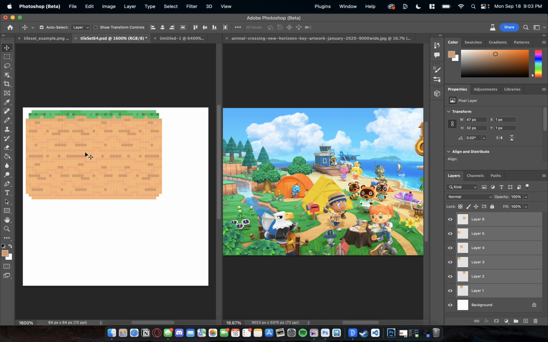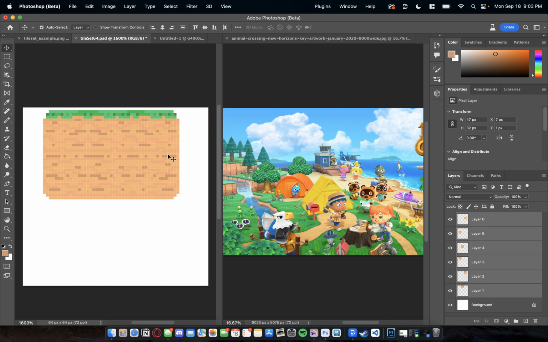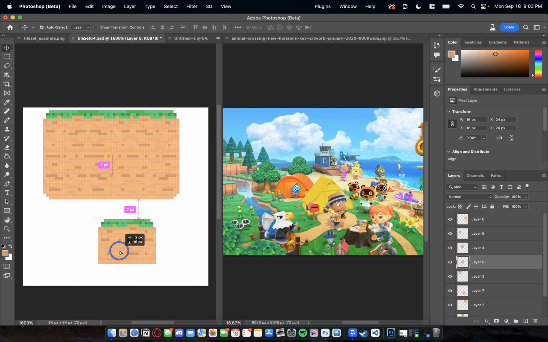So now what I'm going to make is a single tile that is these two combined. So it's going to be an individual floating tile. And the way that we're going to do that is I'm going to take this layer here, copy and paste, take this layer, copy and paste, and I'm just going to bring them together like that.